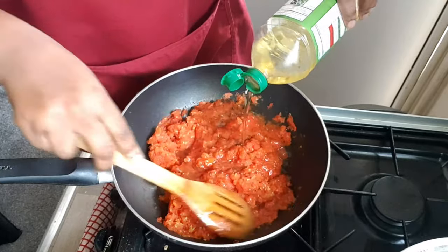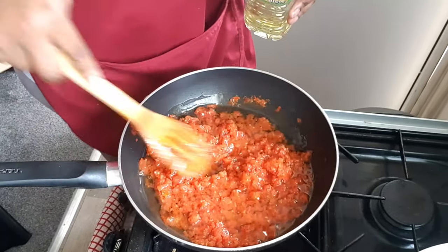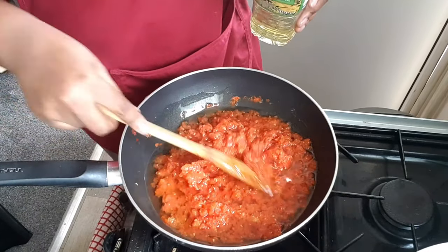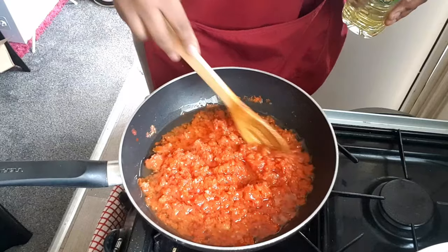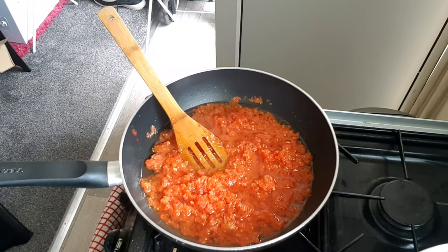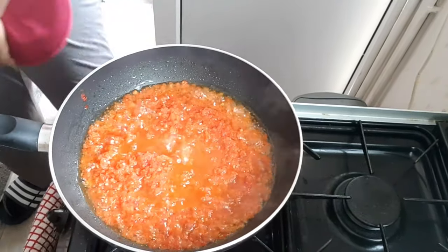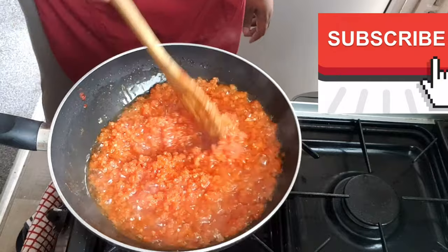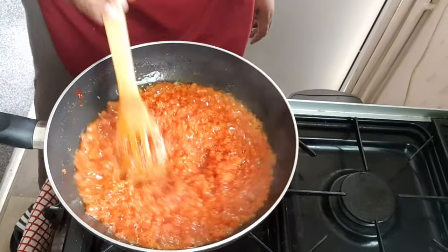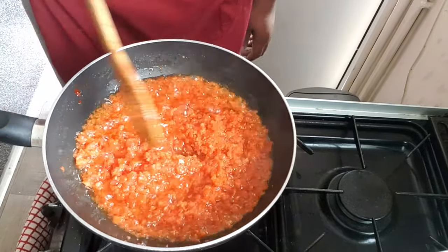This is my tomatoes. I'm mixing it with my groundnut oil because I'm wanting to fry it. Yeah, so that's what's happening now. It's frying. I'll make sure I fry it before I put my tin tomatoes, because I would not want the taste to be different. I want everything to taste good. So that's it. You can see my tomatoes are fine already. It's really frying. I want it very well fried.